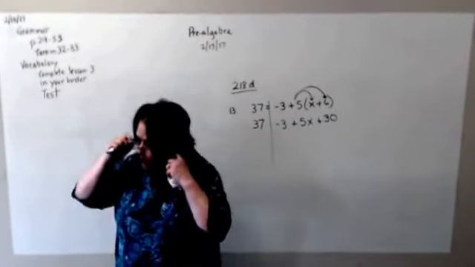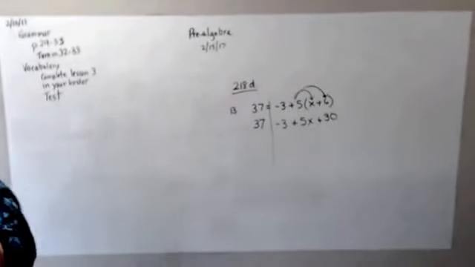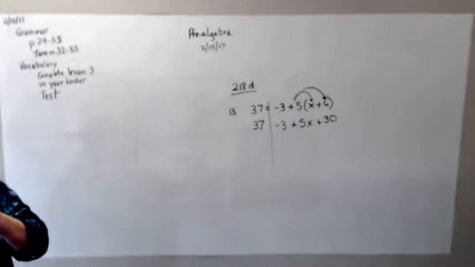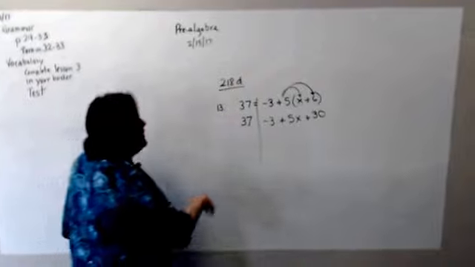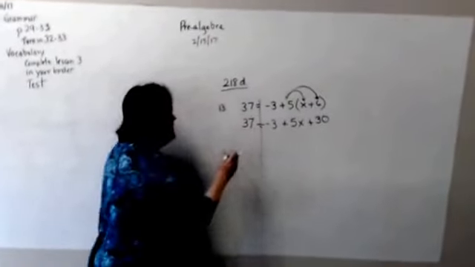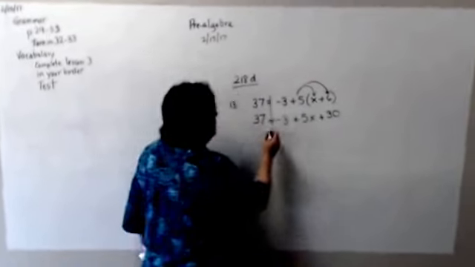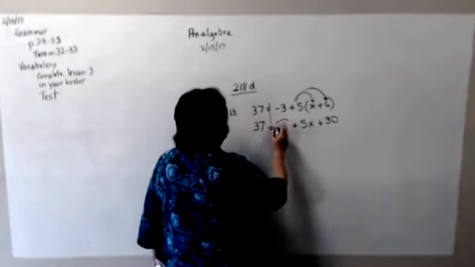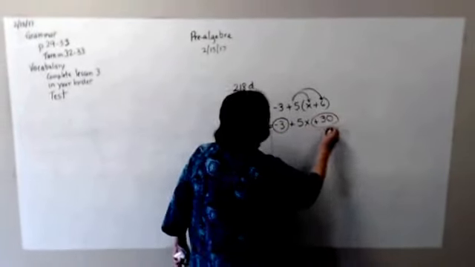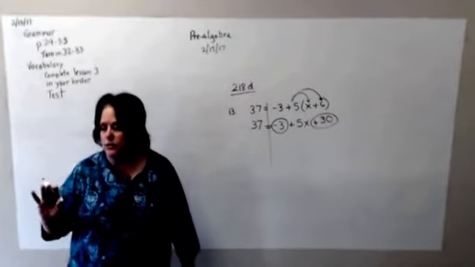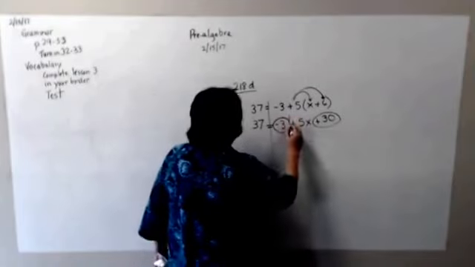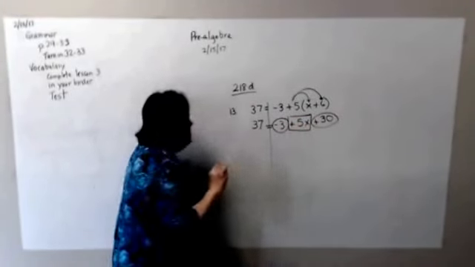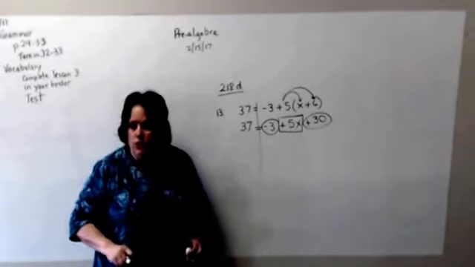First we distribute if we have parentheses. Remember you have those steps in your notes? What comes second? Boxes and circles. That's right, boxes and circles. Now I don't need to do anything on this side, do I? Because it's only one term. But over here I have 3 terms. So let's see. This is a circle and this is a circle because there are no variables in those terms. But this is a variable term right here, right? So I have to put my 2 circles together, don't I?